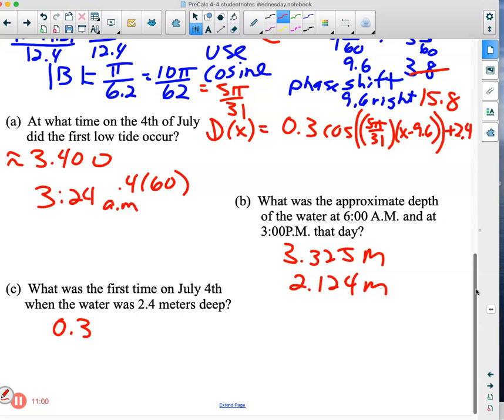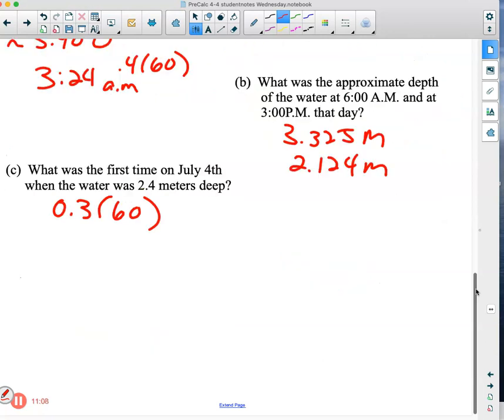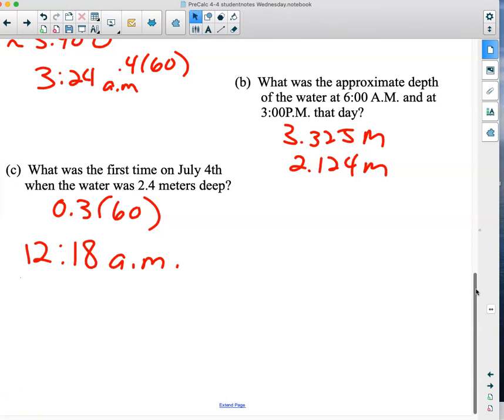Okay, that's not a time. So then we think, well, we need 0.3 of 60. 3 times 60, 180. Got a decimal point, 18. Well, we don't have a time that says 18 minutes, so it must have been right after midnight. And there it is. And you just reason yourself through everything that we have to do there.